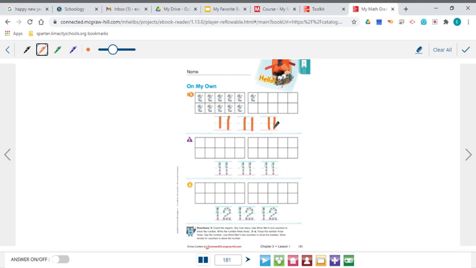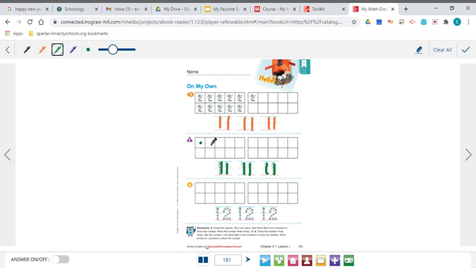Now the next part is a little different. They want you to build that number in the 10 frame. So first, let's go ahead and trace 11. 1 ten and 1 one.